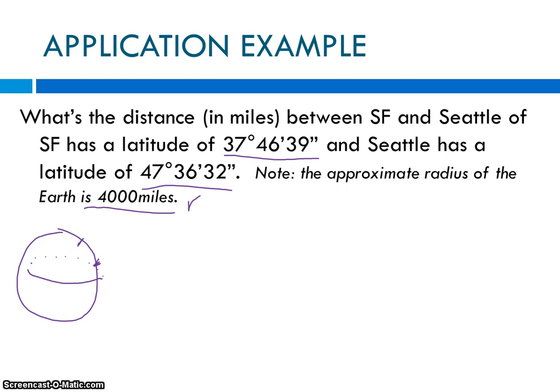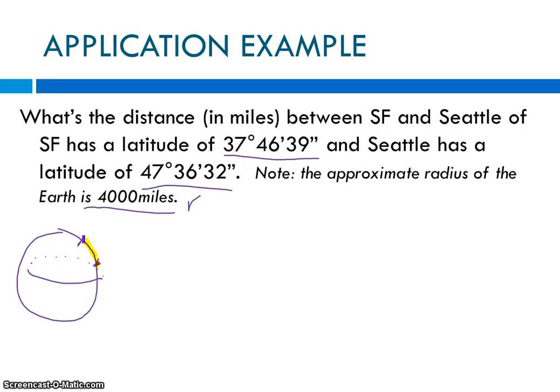But on the globe, on the edge of it, the Earth, we have the two cities, and this arc length here, the distance between the two cities, is really an arc length. It's this curvature. We're not looking at a flat map. We're thinking of, on the Earth, what's the distance?